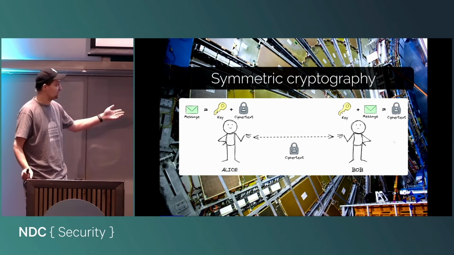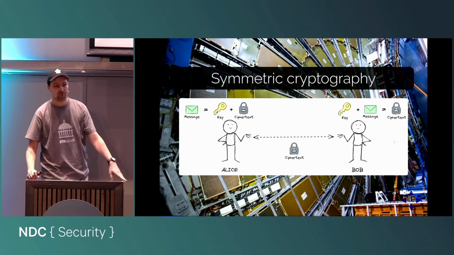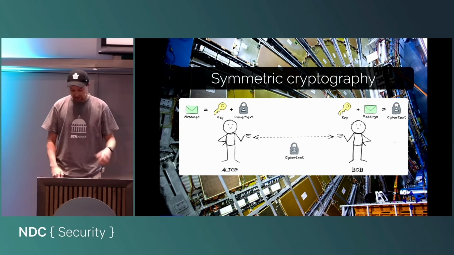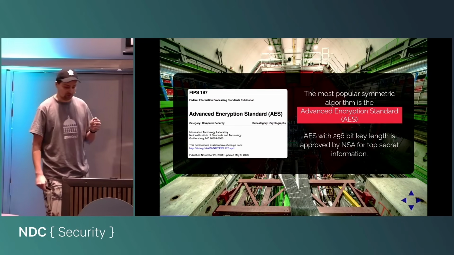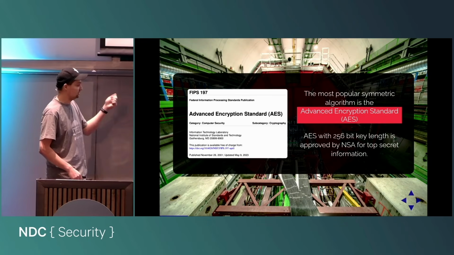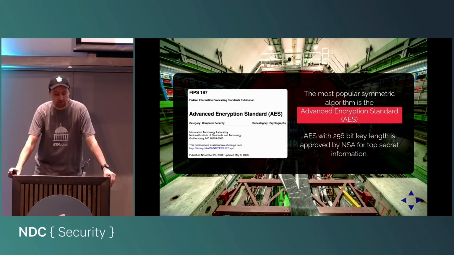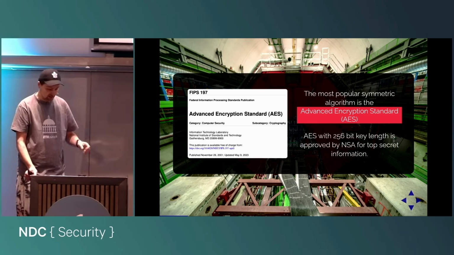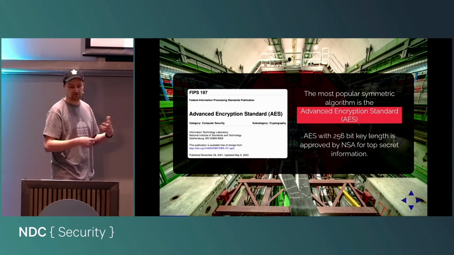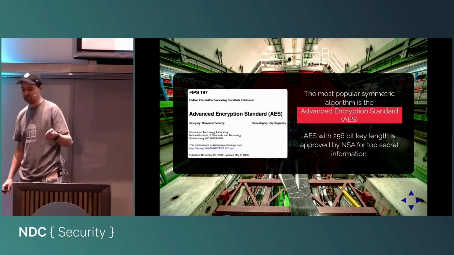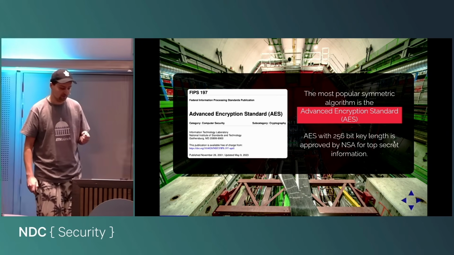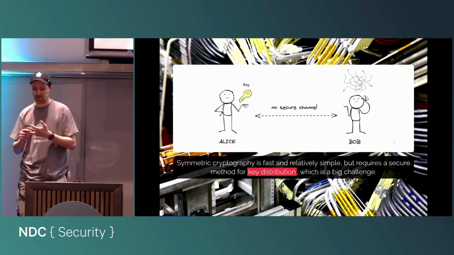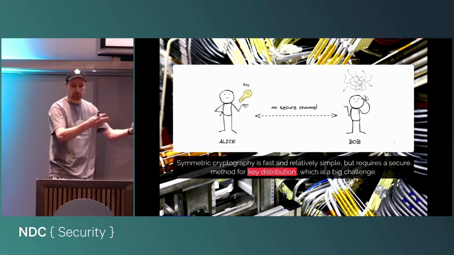And of course, in such a setup, symmetric encryption, a key plus a message gives you a ciphertext, and then a key plus a ciphertext allows you to recover the message. Now, we would like to use this everywhere, and it is extremely popular. The most popular symmetric encryption algorithm is, of course, AES, Advanced Encryption Standard, and even all the strange, dangerous three-letter agencies in the US would use AES for top secret classified information. And symmetric cryptography is fast, reliable, well understood, and it's something that we want to deploy everywhere.